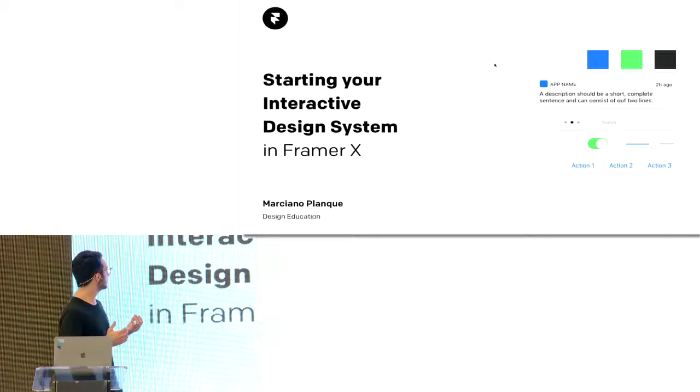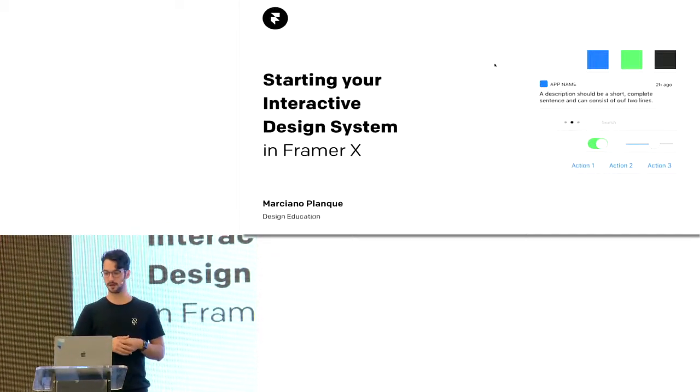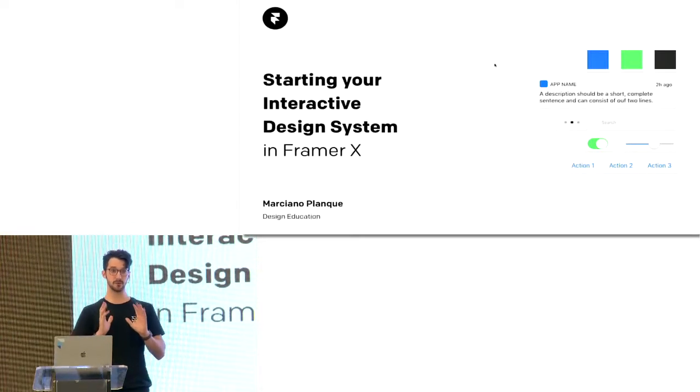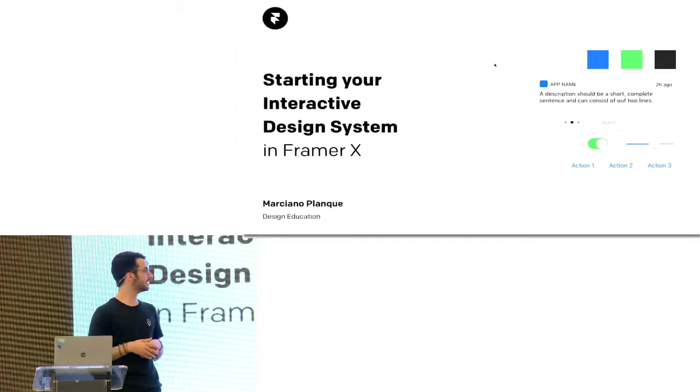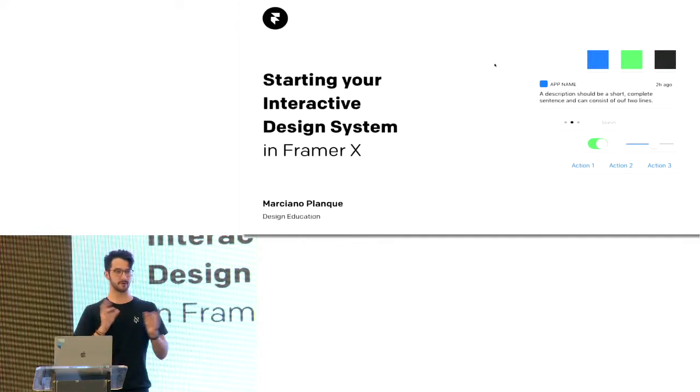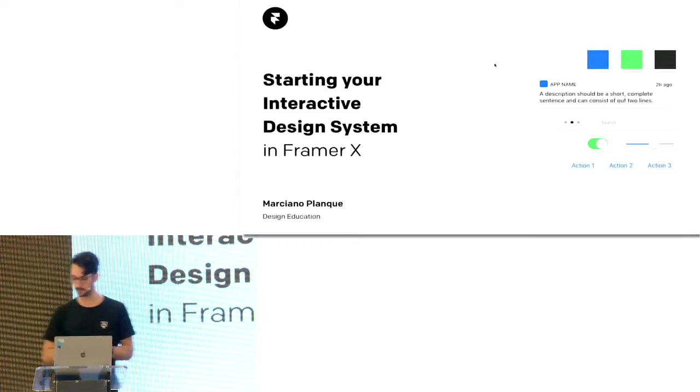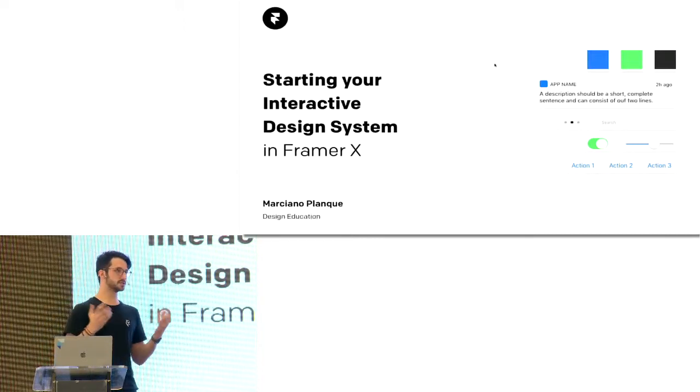And so what we're going to do today is we're going to start your interactive design system in FramerX. Even though my Spanish is really bad, I think we've talked about design systems earlier today already. So it might be a bit of things I'm going over again. But we're going to create something. And the reason why I do that is FramerX is just going to change the way you design.